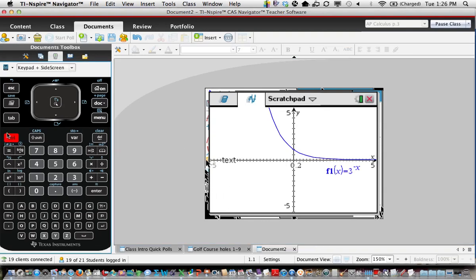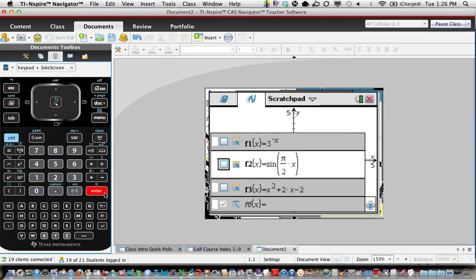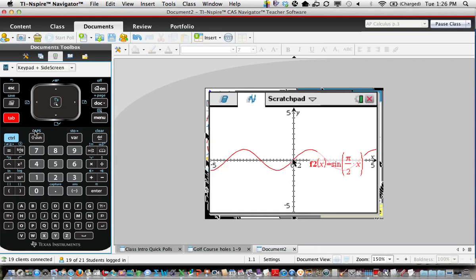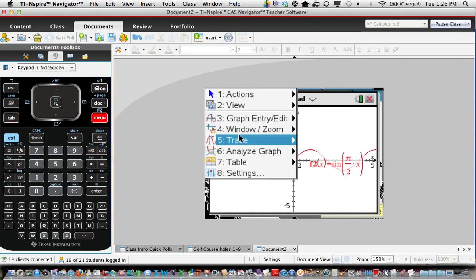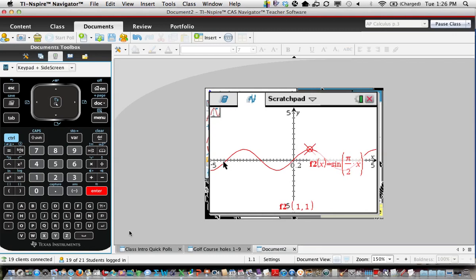Okay, so if we look at some of the other ones here, all right, let's turn off that one, turn on this one. Okay, there's what your sine graph should look like. What did you say here? Increasing, decreasing, or not changing? You sure? At 1. Isn't it right at the top at 1? That's not changing. If I go to 1, there's 1 right there. That's not either one. That's not increasing or decreasing. It's not changing because it's switching between the two. It's at the very peak.